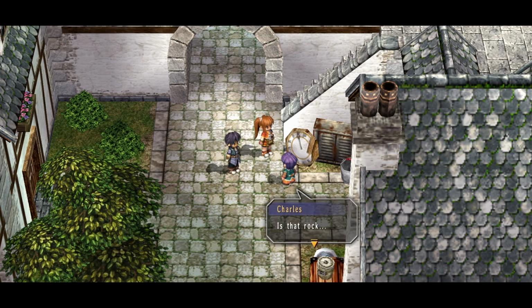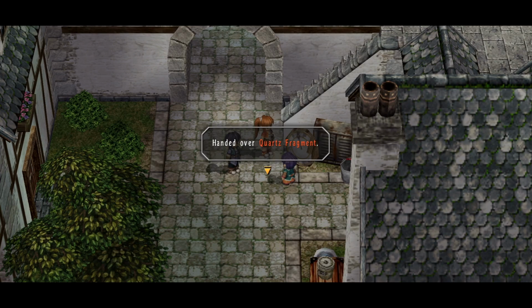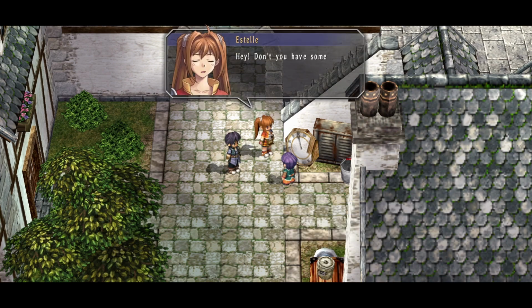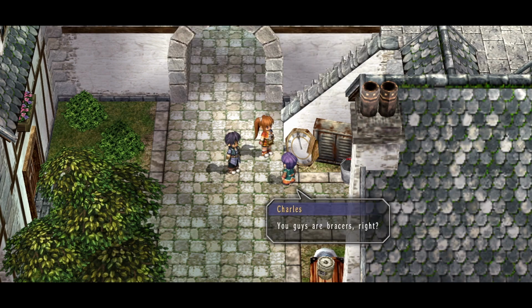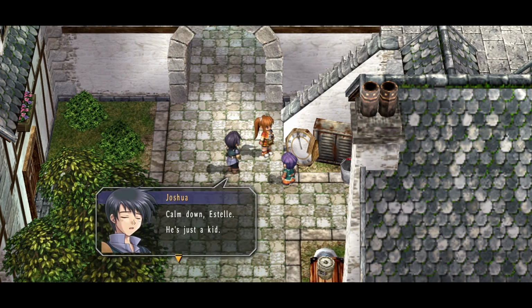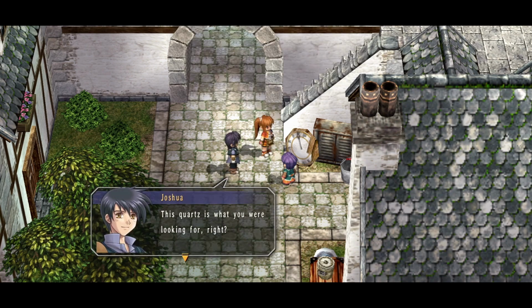Hey, is that rock? Could it be that this is the rock you've been looking for? Yep, this is the one, my shiny rock. Why is it all dirty like this? Hey, don't you have something else to say before you complain? You guys are bracers, right? I've already paid your money to the guild. Therefore, I think I have the right to complain. That's not the point here. Calm down, Estelle. He's just a kid. I know that, but... This quartz is what you were looking for, right?